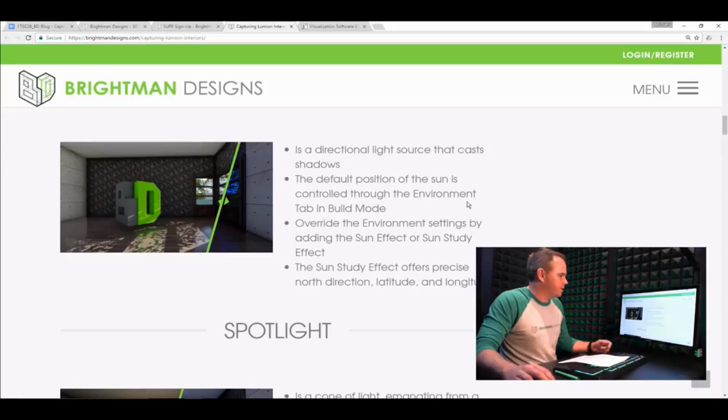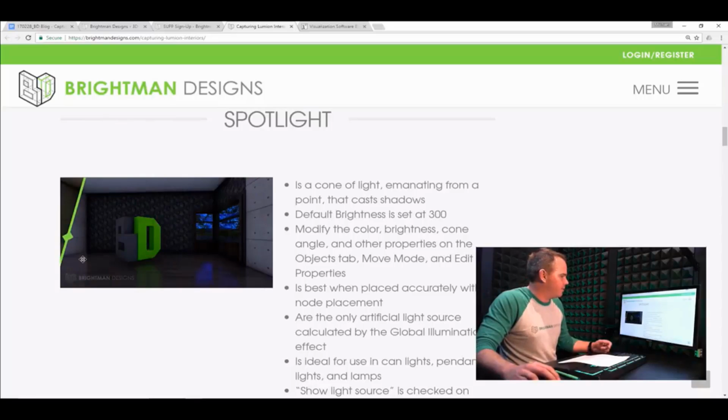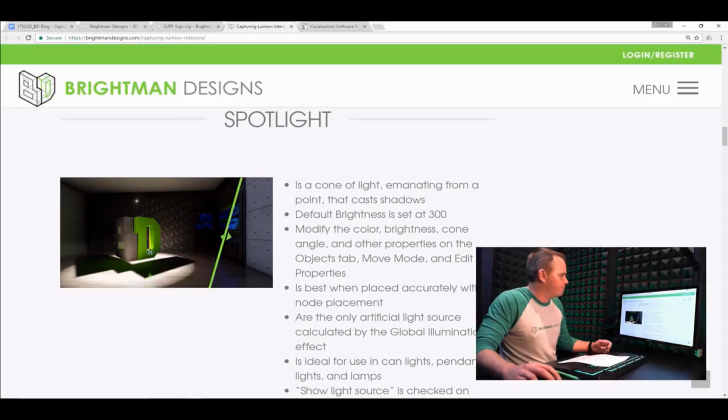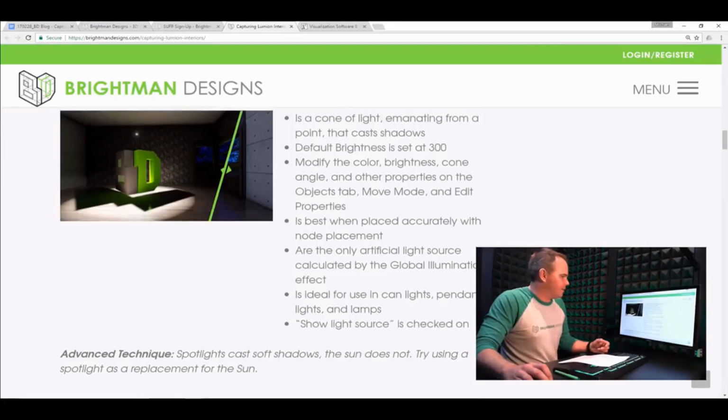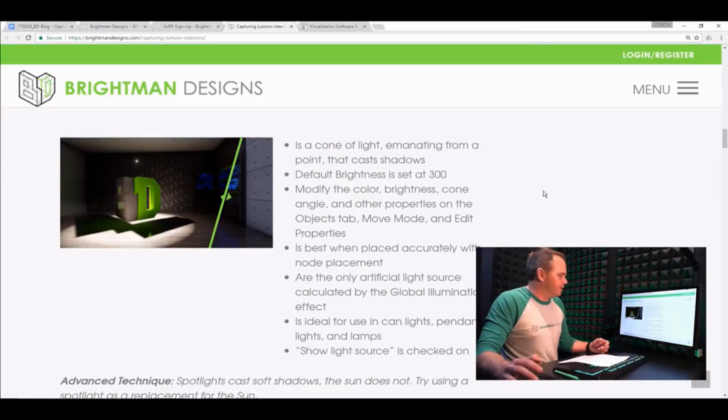The important thing is that the sun does cast shadows, and those shadows are not exactly soft shadows. They're pretty crisp. Let's look at a spotlight. Again, I can click and drag to see the effects of a spotlight off and a spotlight on. A spotlight will cast shadows the way you would expect it to. I'd say it's the most powerful light in Lumion in that it behaves the way that you would expect it to.